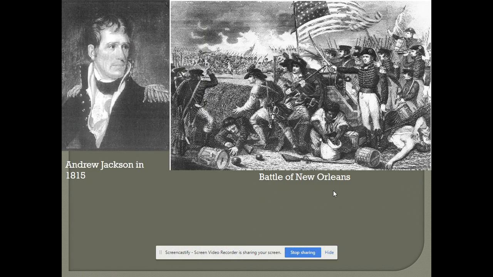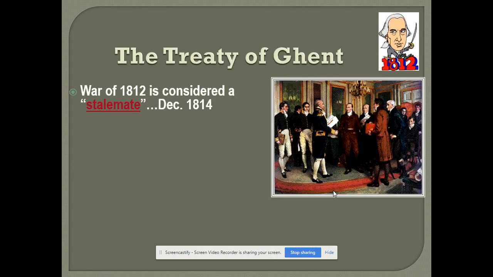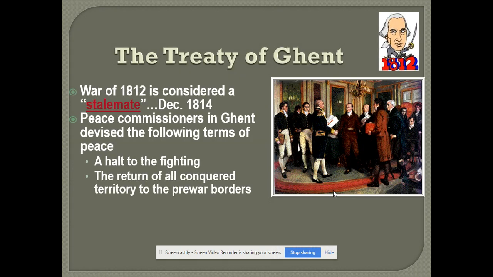Here's a painting of Andrew Jackson, 1815, and his men behind defensive positions at the Battle of New Orleans and so forth. Now, the Treaty of Ghent is what ends the War of 1812, and it was considered a fought to a draw. What's crazy is the United States doesn't lose any territory. The United States doesn't gain any territory. Now Britain, what they do get is probably what was very important to them, was respect. That's why I call it the War of Respect.